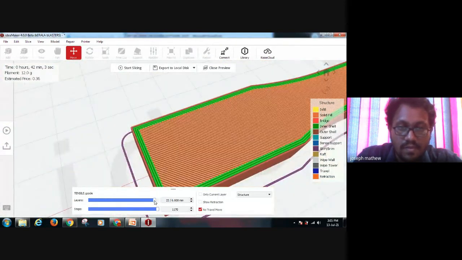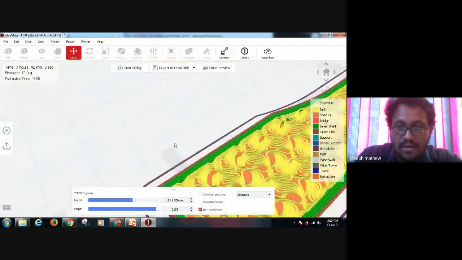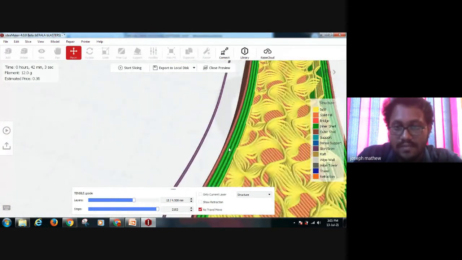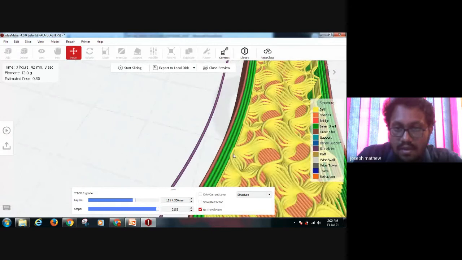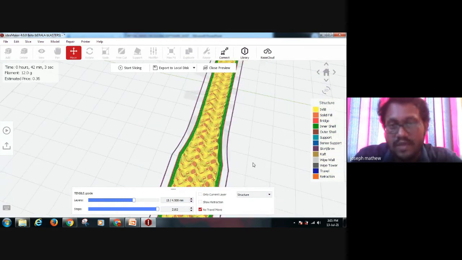So you can see the gyroid type infill pattern. And I guess the infill percentage is not being shown very much here. Overlap percentage is not being shown here in the simulation. But in reality, when we deal with the 3D printer, the changes made here have an effect in the 3D printing process.